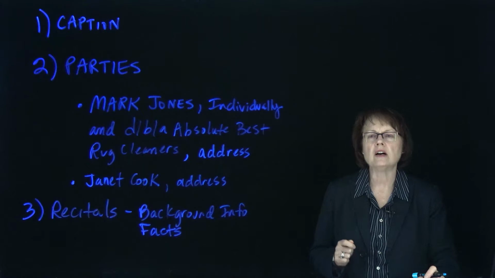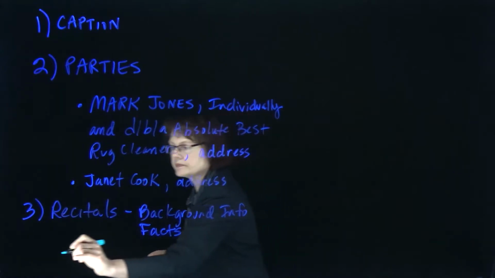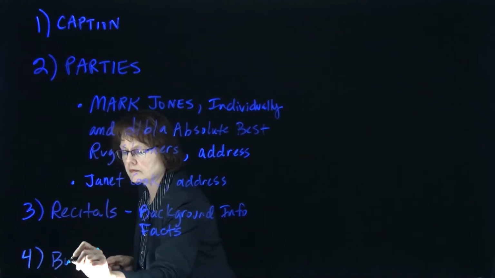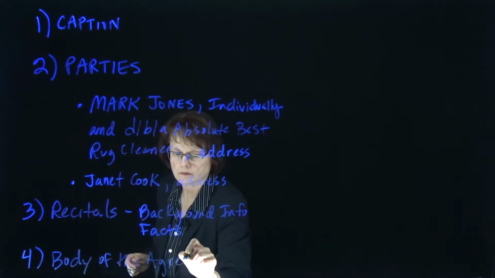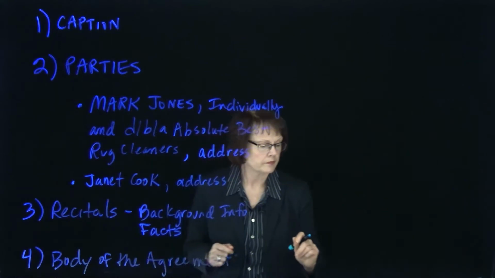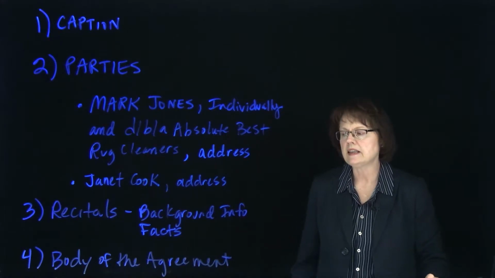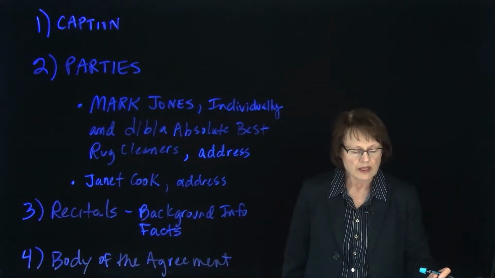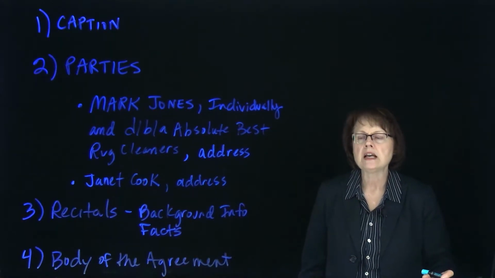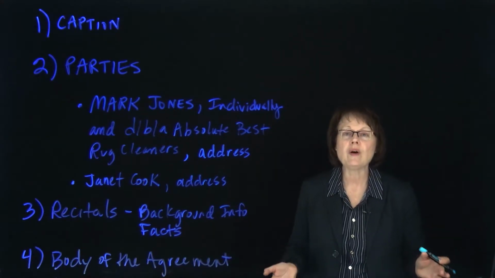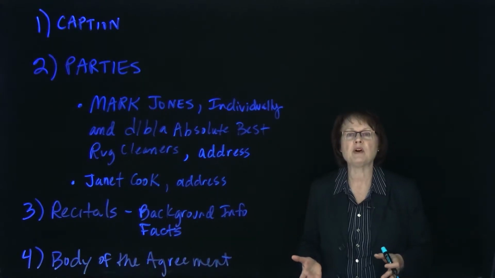Now, the next part of the release of liability will be the body of the agreement. So there's going to be several sections in the body of the agreement. And what I'm going to do now is I'm going to outline those sections for you, kind of like a checklist. You know I'm a big fan of checklists. You already know that based on my weekly task lists that I post in Blackboard.